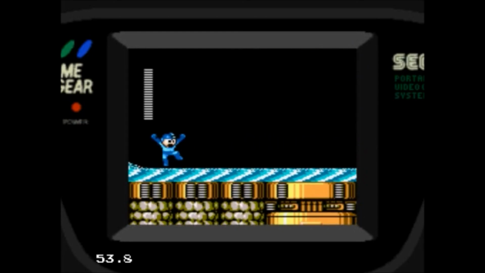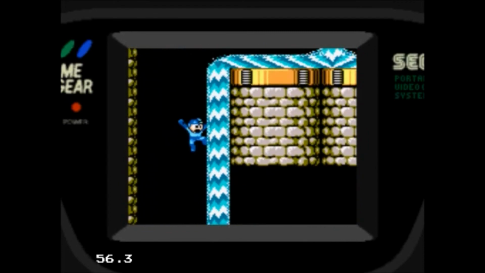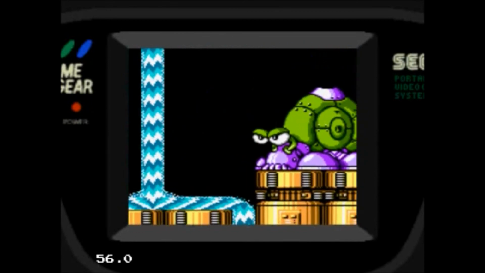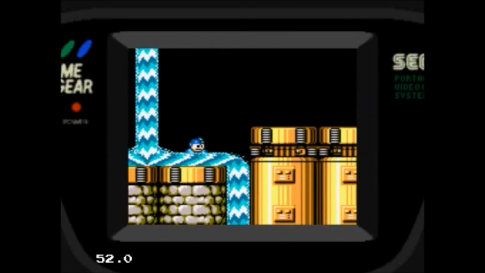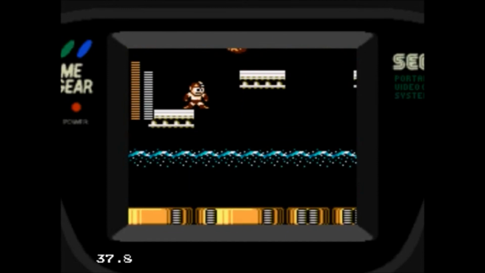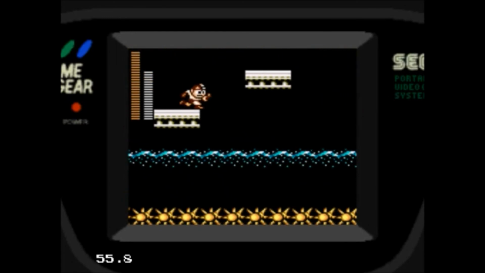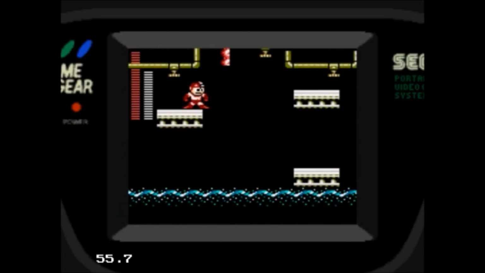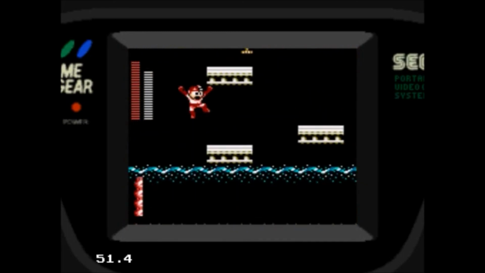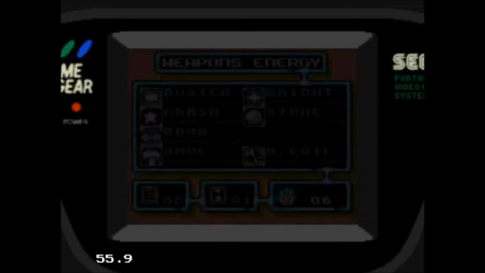One regular Mega Buster shot kills it. That couldn't have been intentional. Look at that. By the way, never tried Power Stone out yet. As you can see, it only sends out 2. Pretty much like Stone Man himself does it. Okay. Hate those jumps.